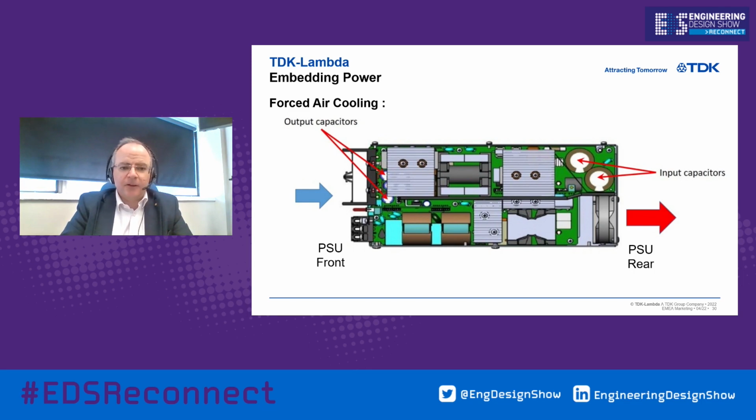If we reverse the air direction, in this case, the diagram is showing cool air being drawn into the power supply through the front of the power supply and exiting through the fan at the rear. The cool air is drawn in from the front over the output capacitors. This keeps these components cool, and their lifetime is actually improved. As indicated by the size of the arrows, the speed of the air entering the power supply is lower than the exit speed. This is because the cross-section area of the rear air exit is half that of the air inlet at the front of the power supply.